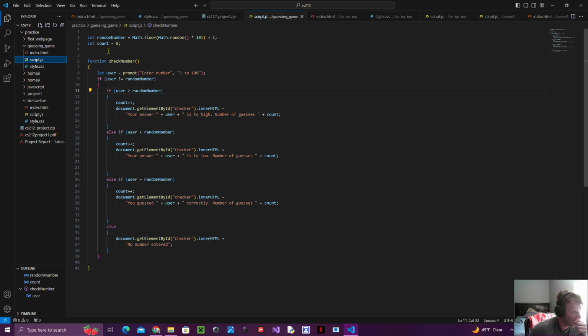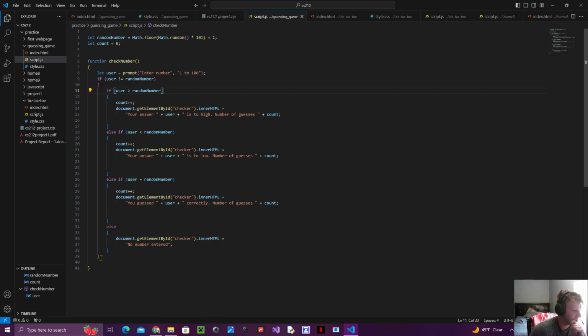We have let count equals 0 because we need to have a number of guesses. We have the check number function. We have the prompt, which will basically appear when you click the button that we have in the HTML file, and it'll let you enter a number. And then if the user number is not equal to the random number, then it'll go in here.